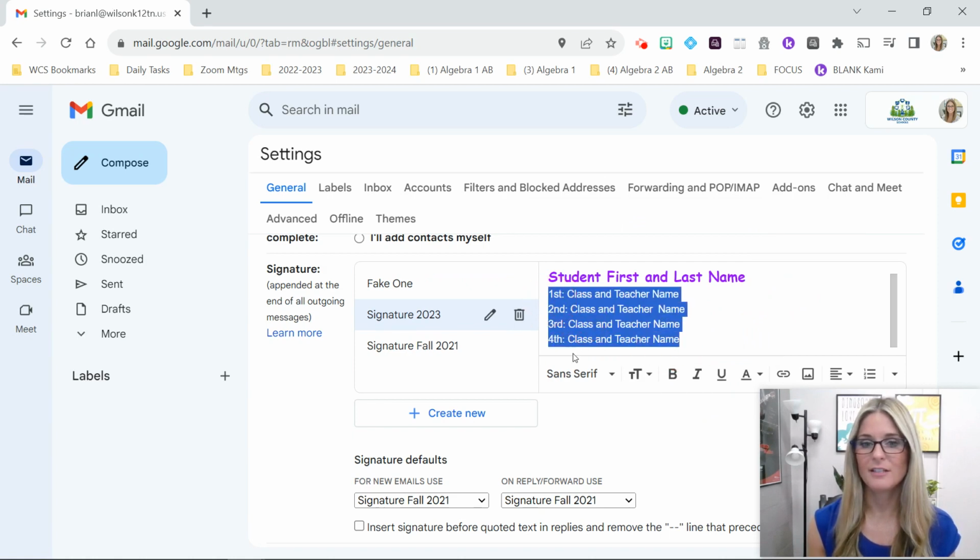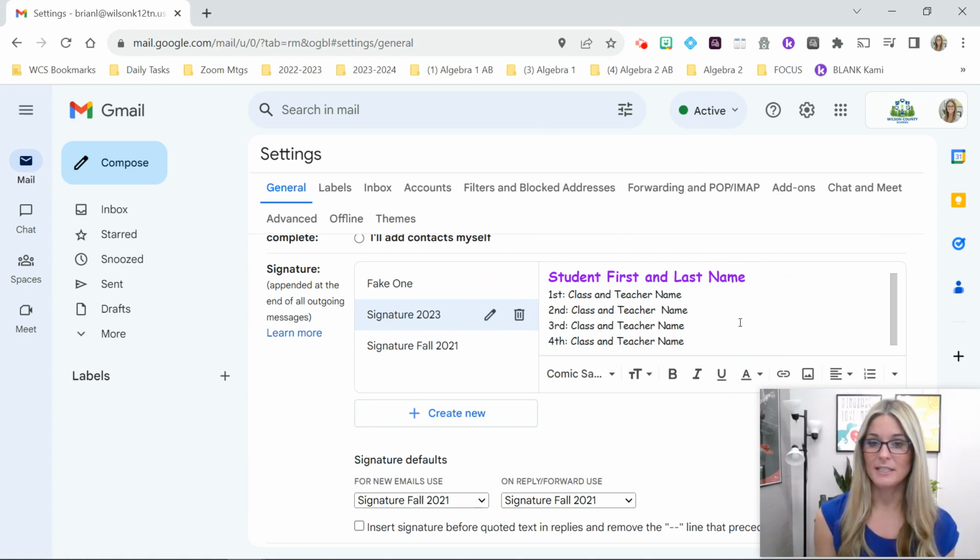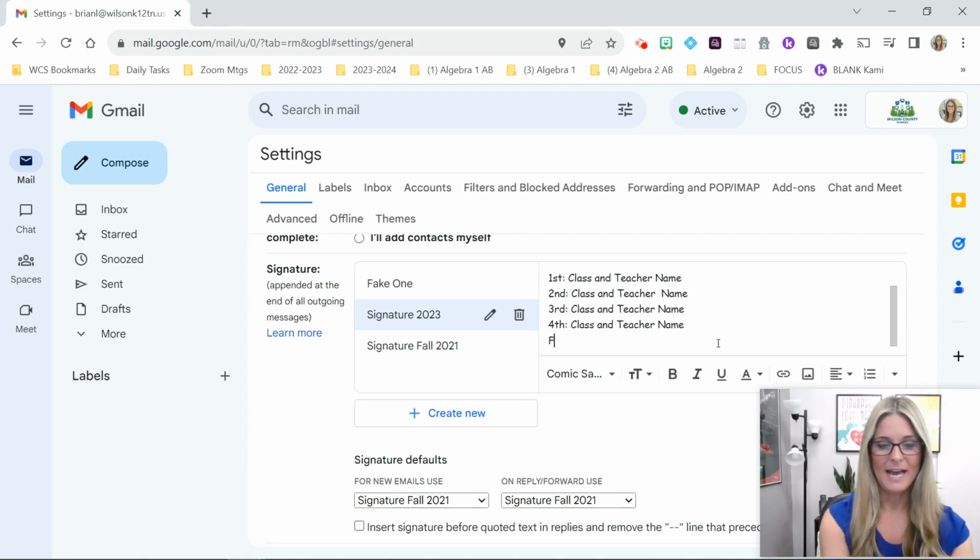I could change all this to the same font style. You know, you can add a little bit of personality there, but let's make sure our name, first and last name, is there. Let's make sure our class periods are listed. This is helpful for your teacher, especially right now, the beginning of the school year or the beginning of the semester. Not quite sure which class period you're in, they can quickly look and refer back to it because you're probably asking about a grade or an assignment. So they can quickly go, oh, that student is in my second block class, or that student's in my fourth block class. We might want to add our focus teacher is a good option.